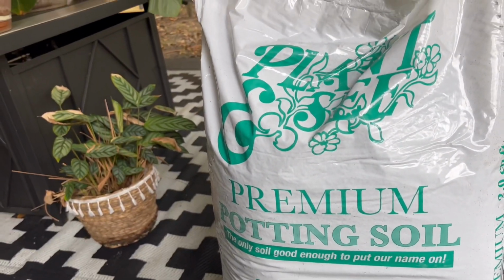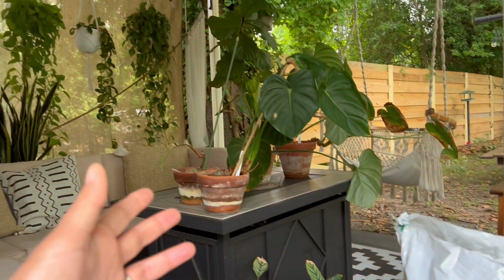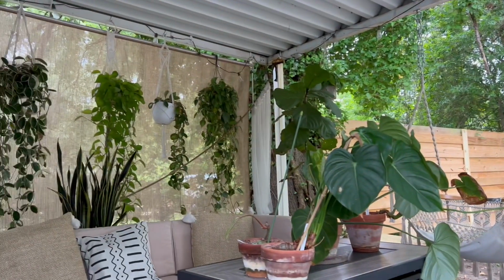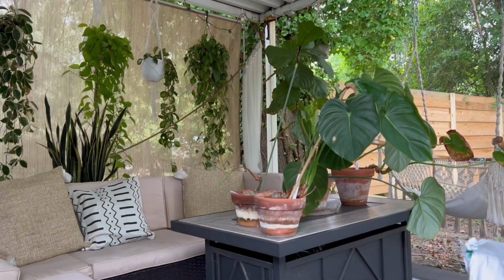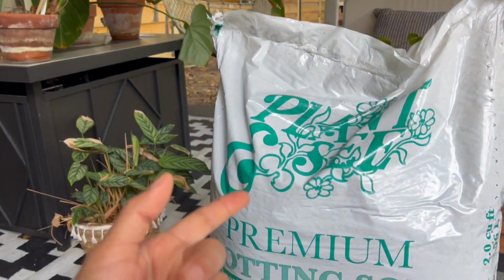Some of the plants that I'm going to be repotting, they're all going to be indoors. Like I say, I bring them out here sometimes to get some fresh air in this shaded, covered area. Therefore, it's very similar to the inside house conditions because they're not in full sun, and that's why they can tolerate it well. But yeah, this is a great soil that I've been using.